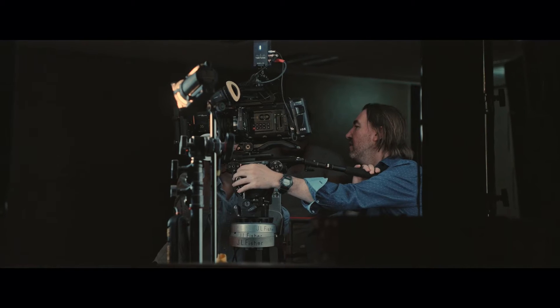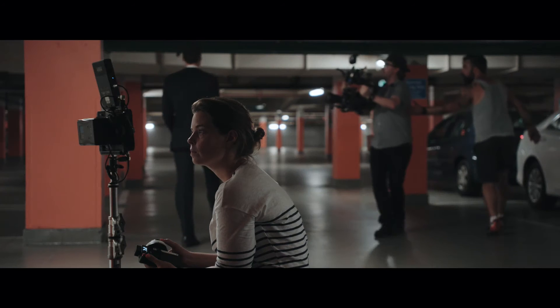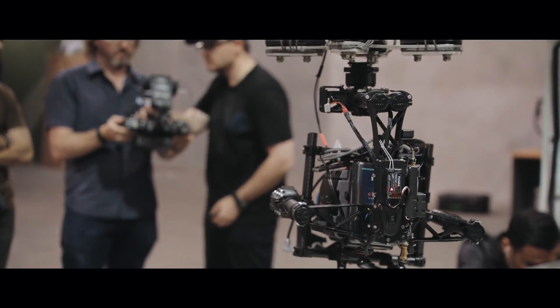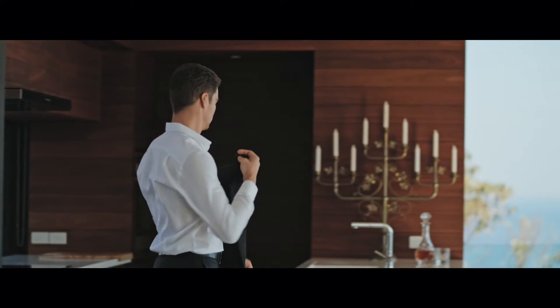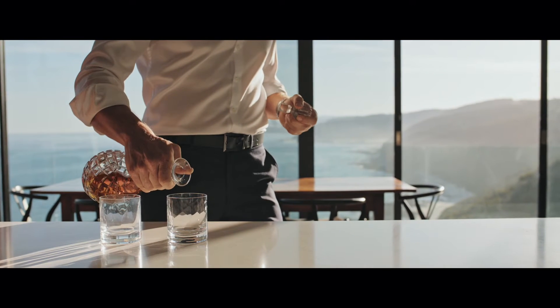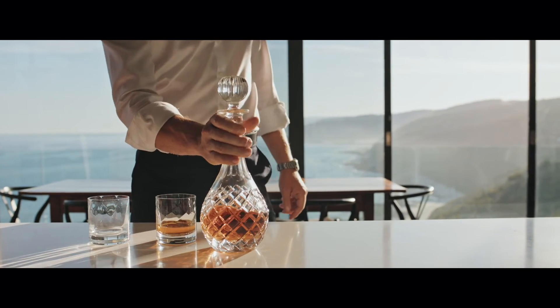We really wanted to experience firsthand actually using the camera. The beta testers have made a lot of comments about the camera's great ergonomics, so we wanted to go and do a professional shoot and see for ourselves. We used the camera in as many ways possible, including handheld, on tripods, car shots, dolly shots, on a gimbal, on a drone — but always with a very small crew. It handled it all amazingly well and matched what beta testers said: it's an amazingly versatile camera punching far above its weight. Some of the scenes we shot were interior scenes with huge amounts of direct sunlight outside and darker shadow areas inside — the URSA Mini 4.6K handled it really well with no extra lights.